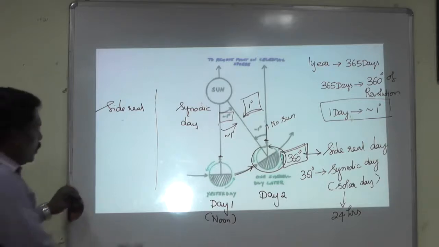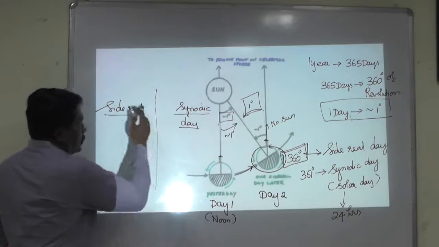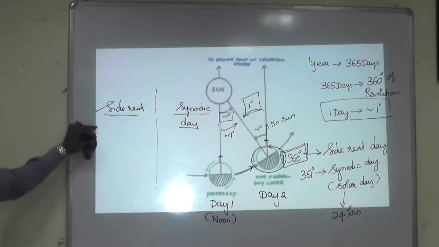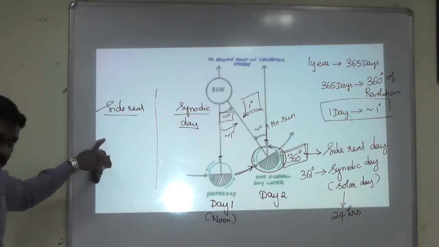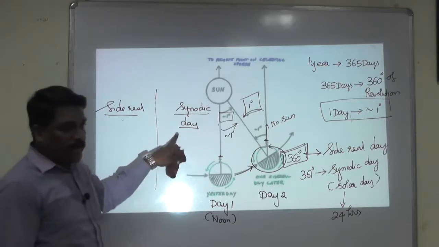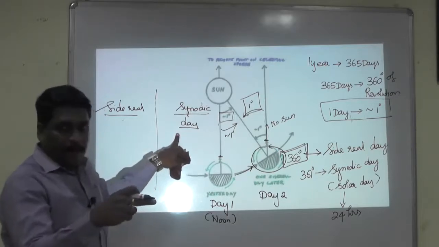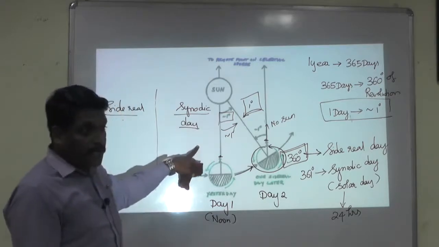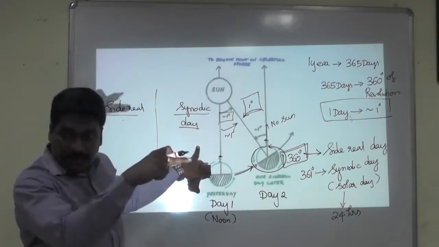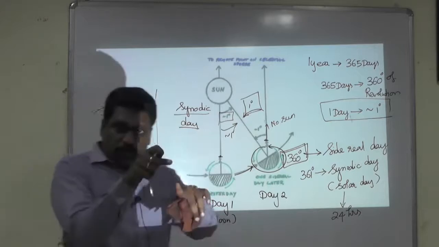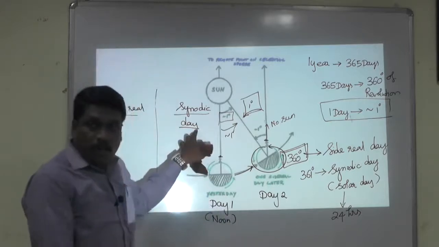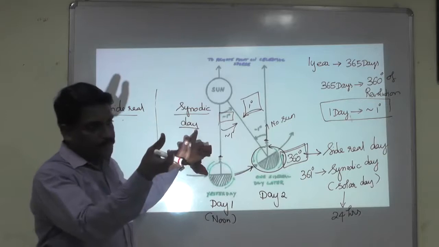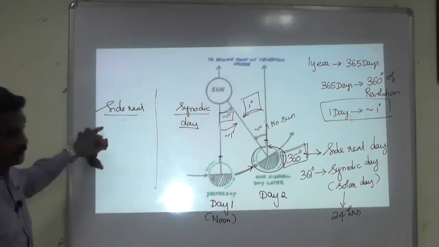Now, if you ask me, what is sidereal day? One complete rotation of Earth on its own axis is what? Sidereal. Now here I know, synodic day is what? 361 degree. But slightly changing it, can I say, this is also one complete rotation, but not with Earth, but with Sun. Can I say? With respect to Sun, synodic day is one complete rotation. Am I right? So slightly write it.